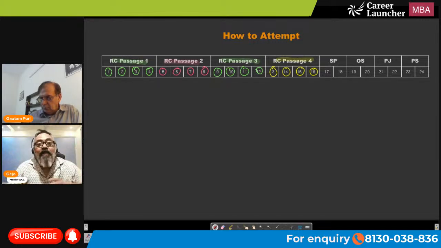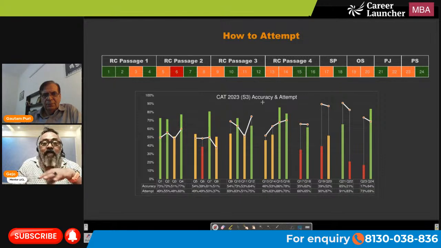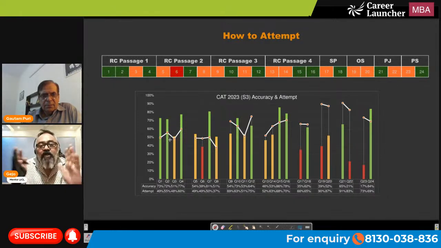We analyzed that data and looked at the percentage accuracy of each of these questions in CAT 2023. Let me say this is accuracy versus attempt. This is talking about the percentage of students. The white line talks about the percentage of students who attempt the question. For example, this particular question was attempted by 55% of the students, and this point talks about what percentage of students got that question correct, and we color coded it. Now this is data of about 25-30,000. If you look at 2 lakh, this might go down a bit, but it will still give a picture.